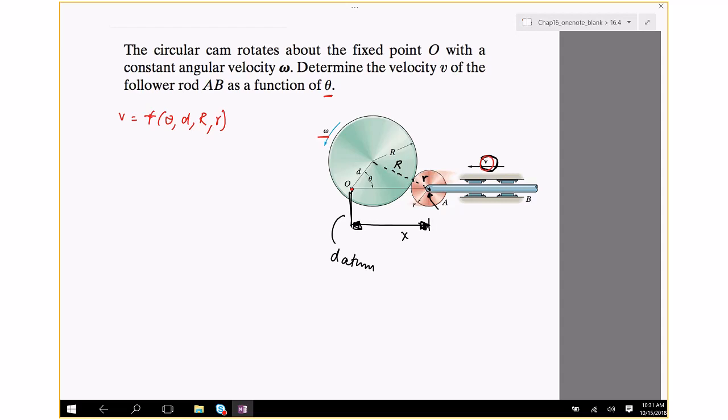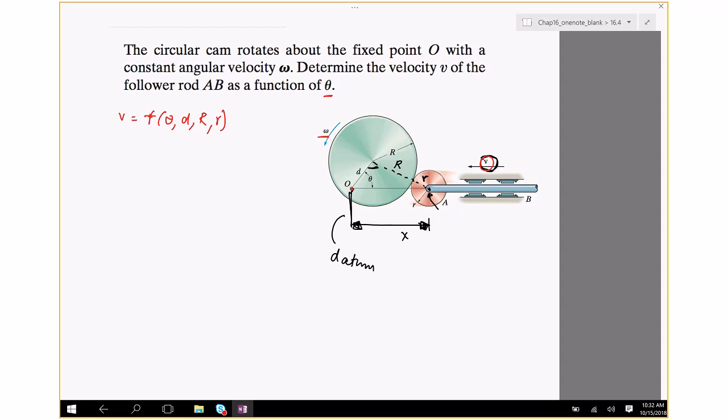It's tempting to use the cosine rule to find x. But if I use the cosine rule, then I would have to find this angle. That's the angle which comes in the cosine rule. The issue is that I do not know that angle. So I'll have to do more math to figure out that angle and then use the cosine rule.